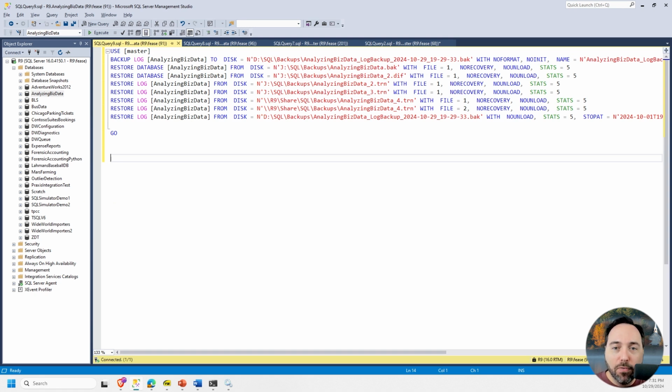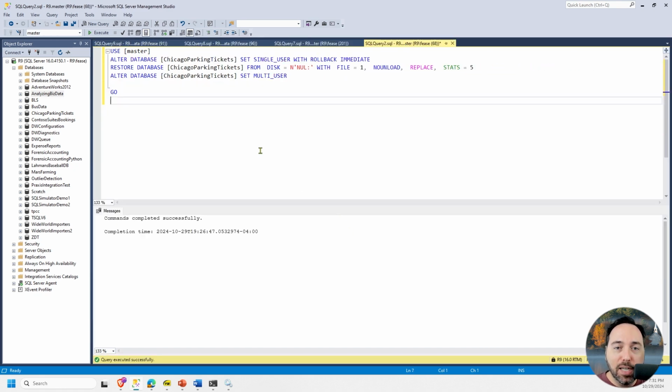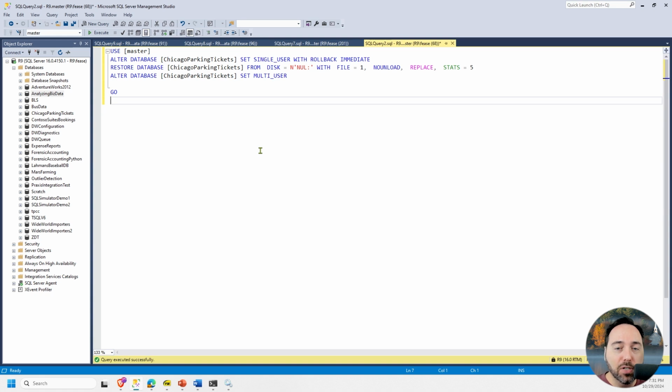Oftentimes, however, if you're restoring hundreds or thousands of transaction log backups, the SSMS menu is way too clunky to handle this. Now let's switch to T-SQL and go over each of these backup operations. This will give us a starting point, though I do intend to dig a little bit deeper into those T-SQL restore options as well. Let's take a peek at the first command we tried to run in SSMS.